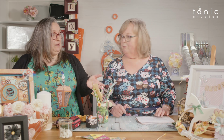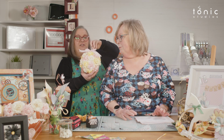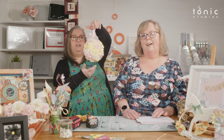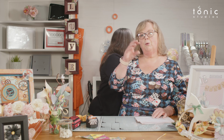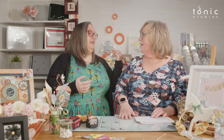You can make paper flowers. You can decorate with paper flowers, can't you? Paper flowers, I think, are perfect. I think they are. Bring in your butterflies, your dragonflies, anything like that to decorate your house. You know, you could be having this just hung over your table. Oh, look at them dotted about. Those are beautiful. Even as hangers, you know, hanging from your wardrobe door. That is just a polystyrene ball with the flowers glued onto it.